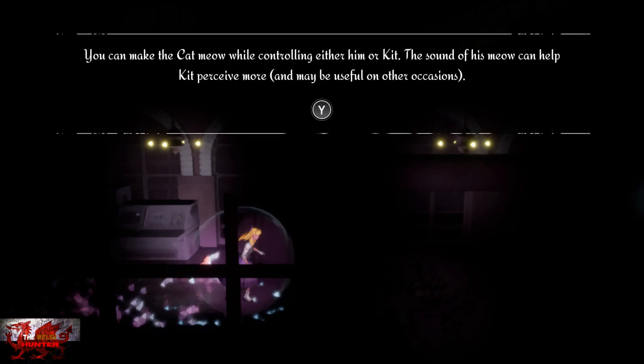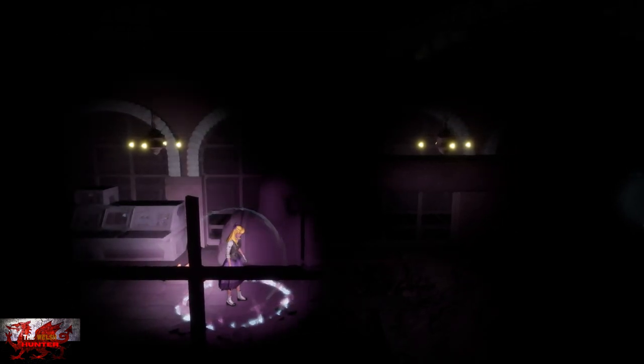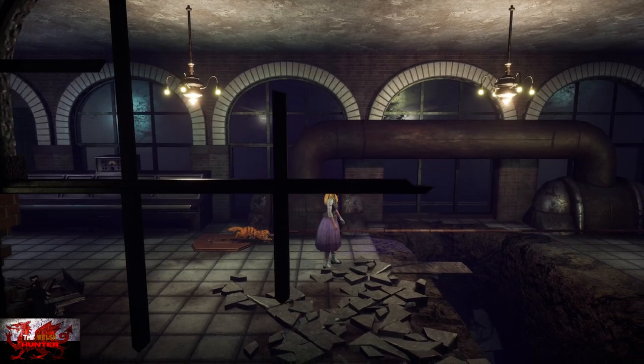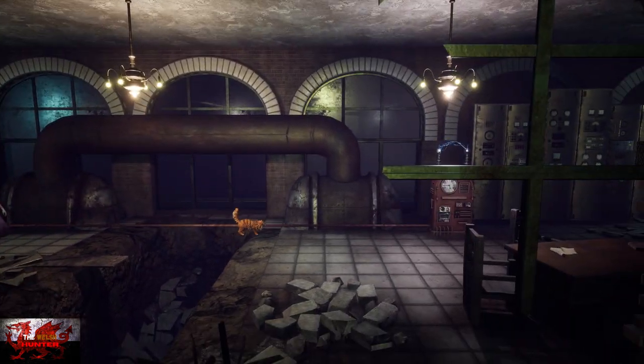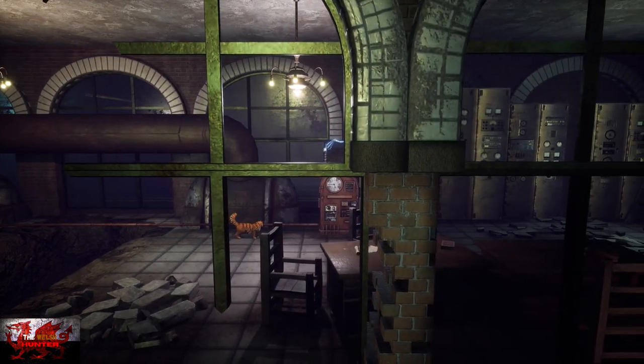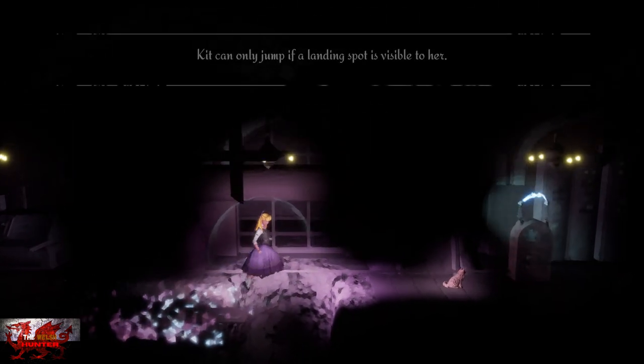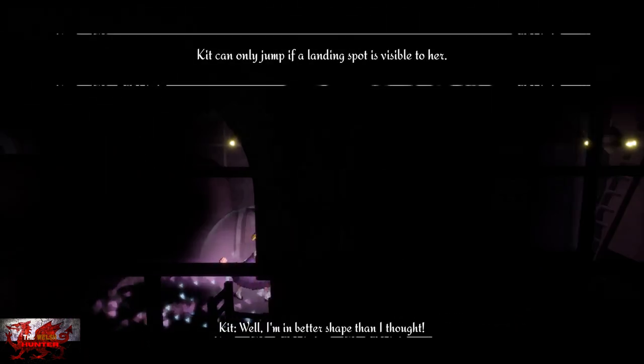And now what we can do is press the Y button on Alice and Tiger Bread. Alice can call Tiger Bread over, and if you are the cat, you can press the Y button to meow to get rid of rats and stuff like that. So, jump over. Now, what that's done is light the way for Alice. So, go to the left slightly and then jump over by pressing the A button.